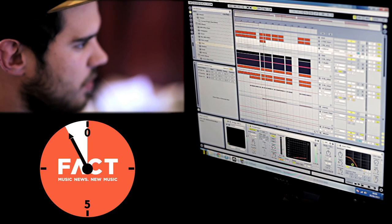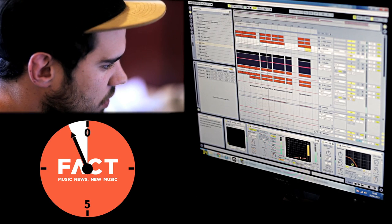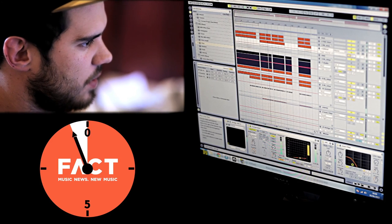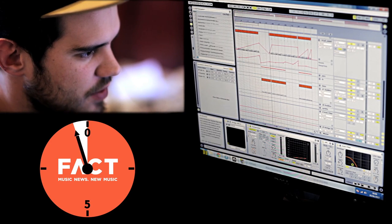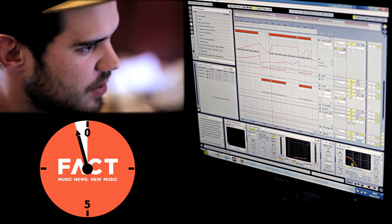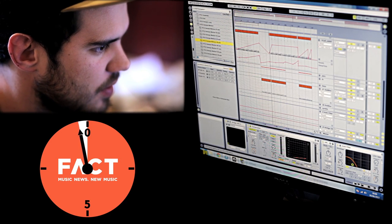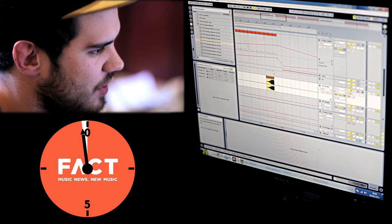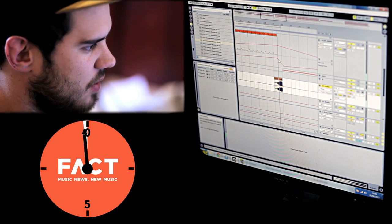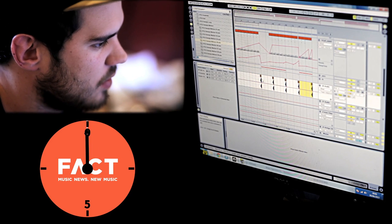And sidechain that to my kick drum. Then I'll finish off by chucking in a few crashes and reverse hits, so just grab some from my sample pack. I've got some more buses set up, just for some reverb and delays, and I'll put that on each one. And then I normally have a couple of impacts and stuff like that, and I'm done.